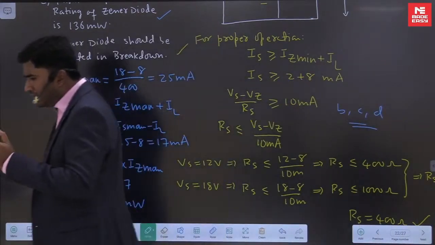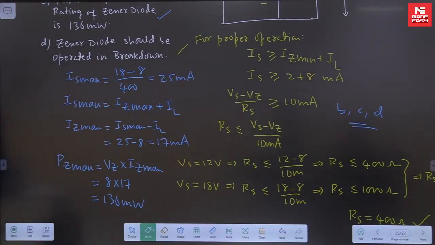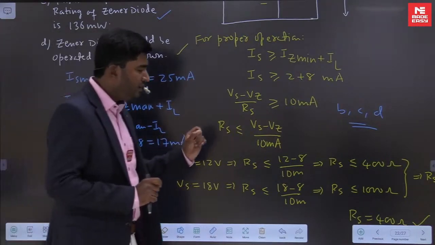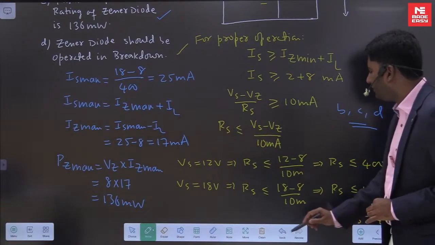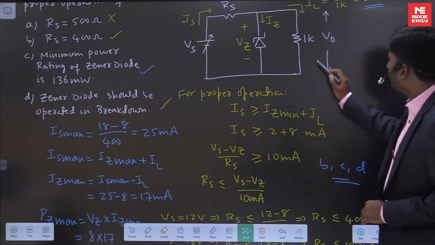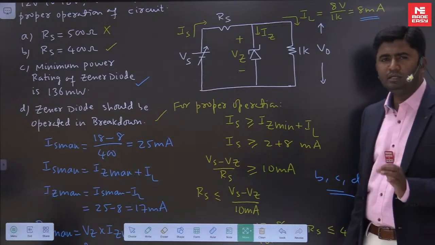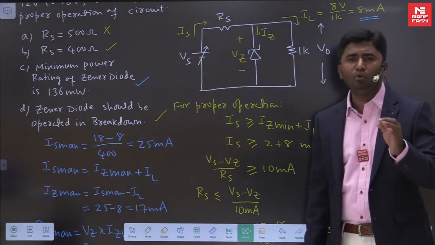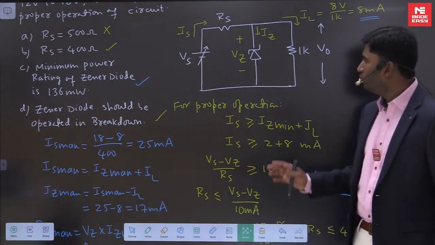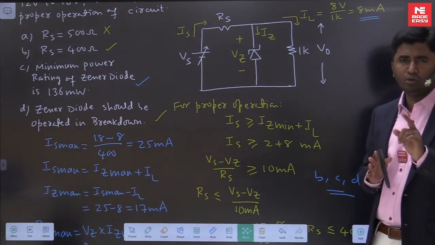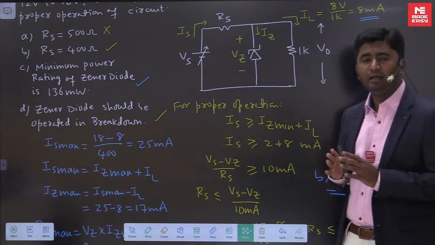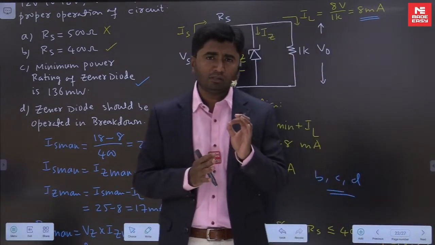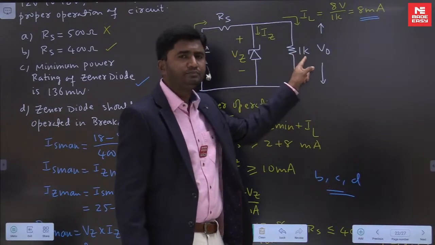And I'm getting one doubt here. Vamshi is asking, can we remove load? In this question, we cannot remove load because load has a fixed value here. In this question, load has a fixed value. This is like a regulator for given load resistance. तो यहाँ पर हम लोड को हटा नहीं सकते बेटा. We should not disconnect RL here. जब आप maximum power dissipation in the diode find करेंगे, don't disconnect RL because here RL has a fixed value.